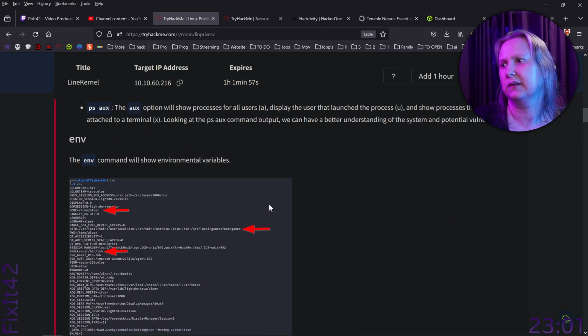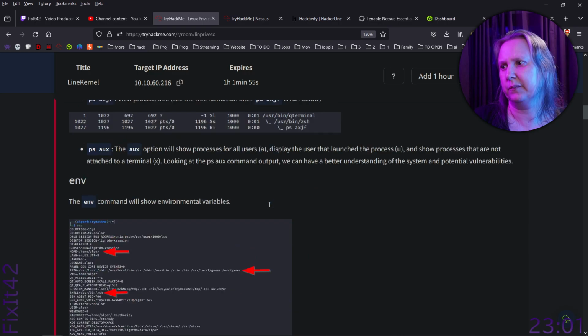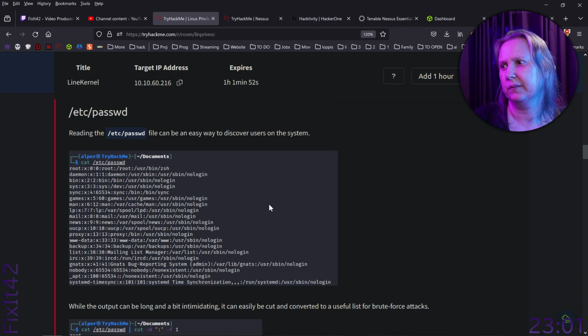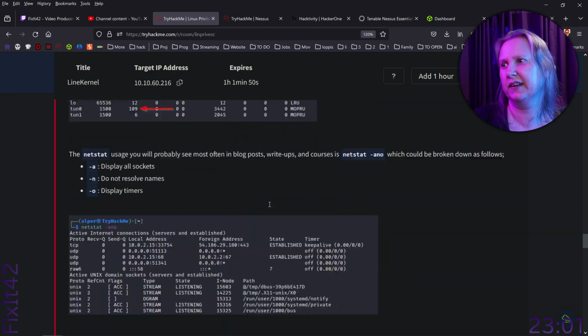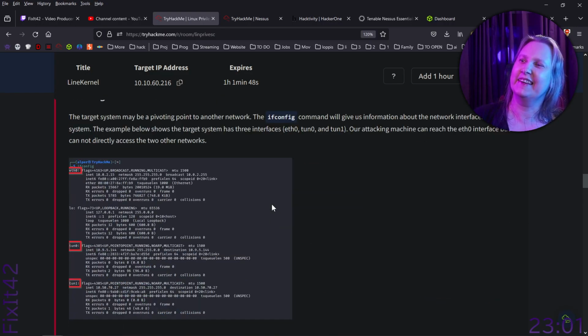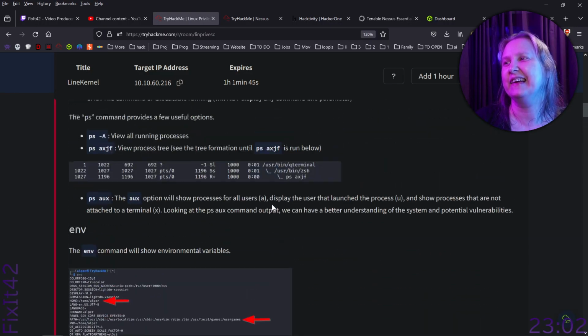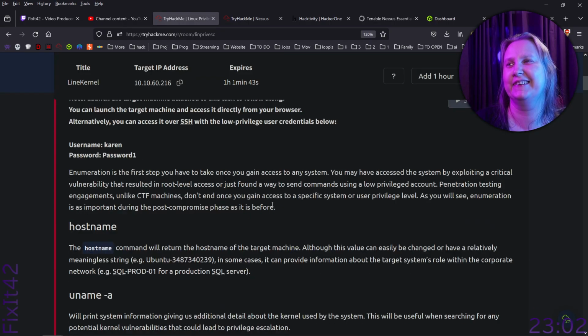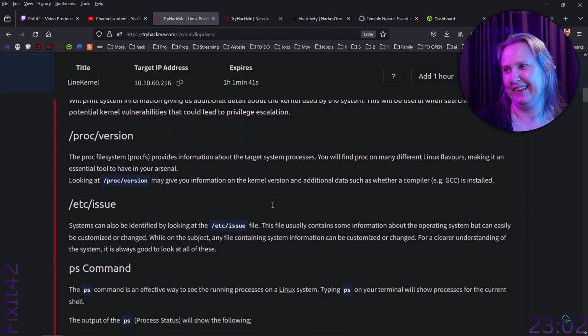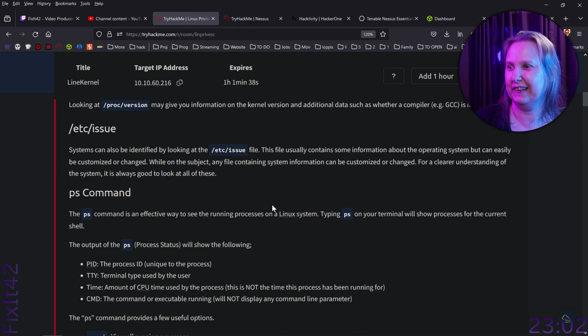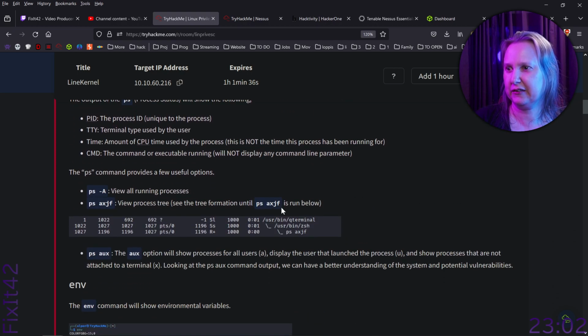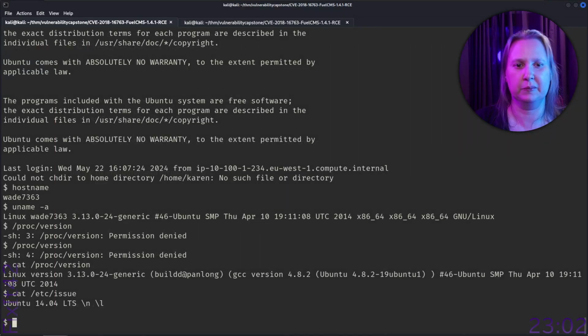Okay. We have a lot of commands here. Oh my goodness. So maybe I won't finish this one today. That was funny. I was just scrolling down a bit. See the tree information until ps is run. ps -A. Well, let's run it instead of reading more.